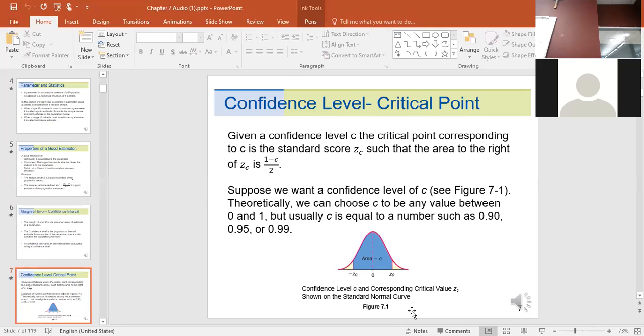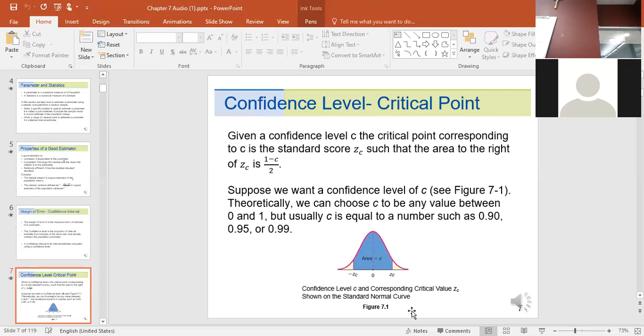So we can decide using the confidence level, for example, of 90%. If the confidence level is 90%, that will mean that we want to find a possible range of values so that 90% of interval estimates will actually contain the mean. E here is called the margin of error.